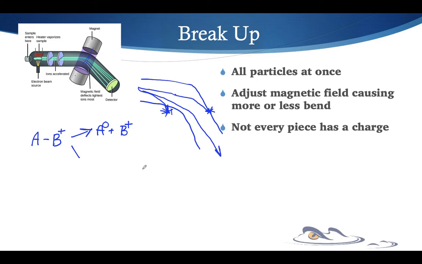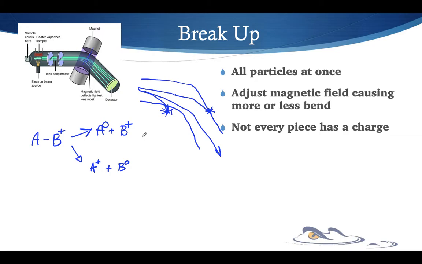Or another possibility is that particle A is going to get the charge, and particle B will not get the charge. Because if this breaks up, charge has to be conserved. So that means we aren't going to go from +1 charge to having both particles charged and having a +2 now. That would be against our rules of matter. So only one piece is going to get the charge as it breaks apart.